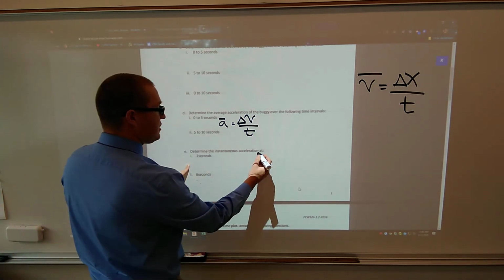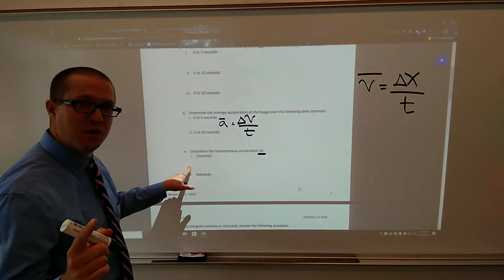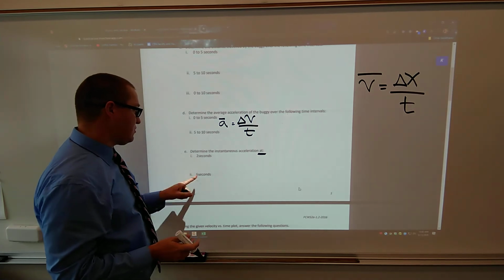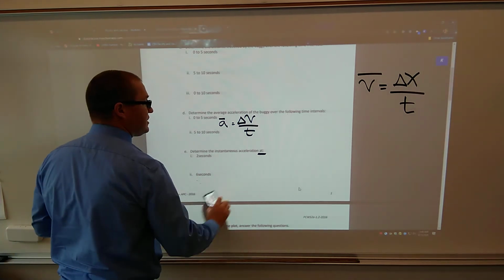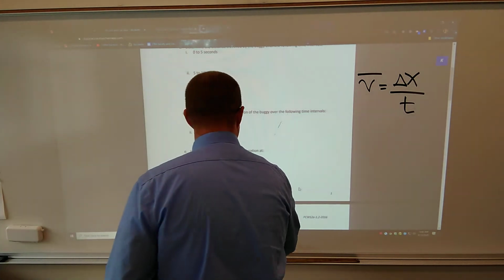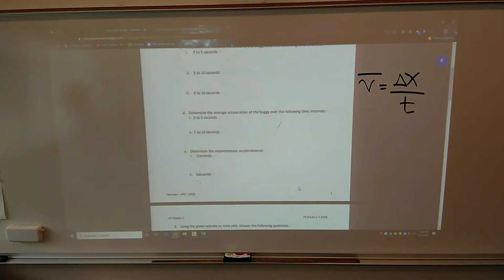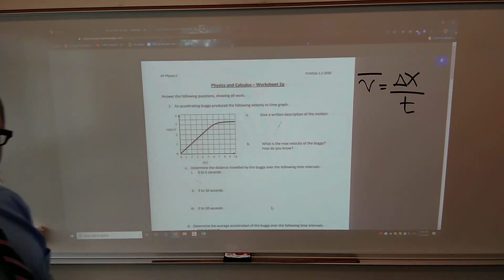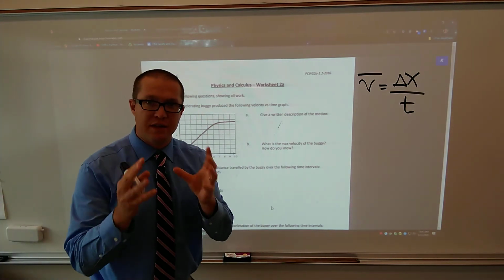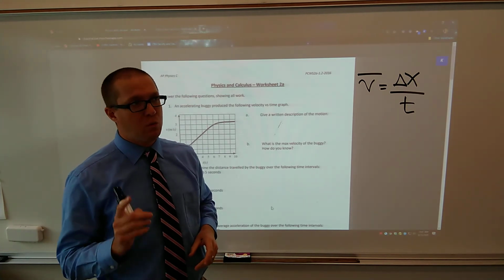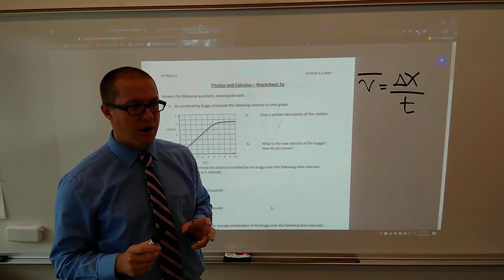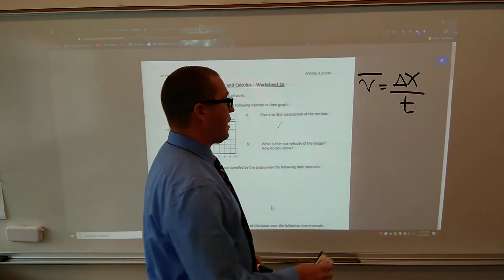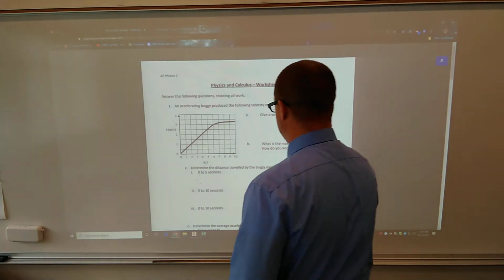Instantaneous acceleration at, right? That's the key word there. You find instantaneous values at a particular time. At 2 seconds, at 6 seconds. So instantaneous acceleration is the literal acceleration at a particular time. Now, for now, we don't have an equation for that. We don't have an equation for the acceleration at a particular time. We will shortly, right? And this worksheet's going to work through how to do that calculation.